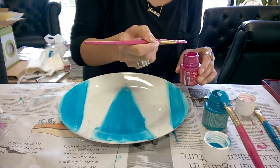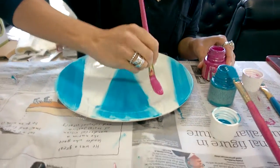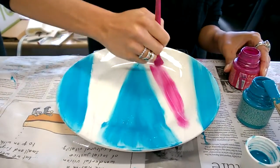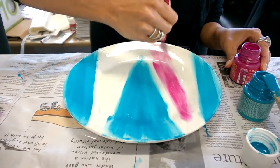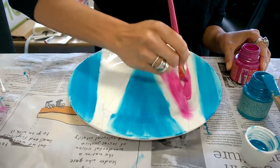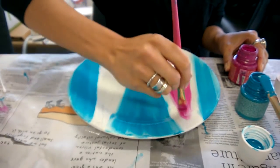Second step is to use your second color over the remaining areas in between the sticky tape. Once again, applying in long, broad strokes. Prior to starting your project, make sure that you have adequate covering on any table or surface that you might use, just to avoid paint spillage.